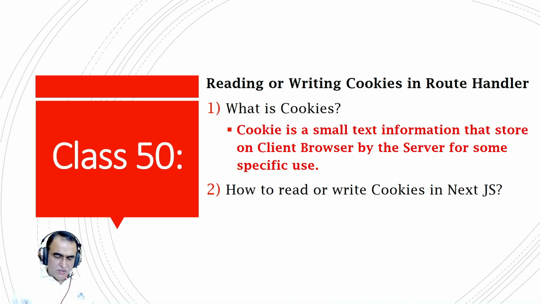Sometimes you look at some information on a website, and next time you open that website or some other website, you see that whatever you were checking automatically comes up on other websites also. Suppose you open the Amazon website, but when you open Facebook, you see the same kind of ads which you have watched on Amazon. This is not magic, this is not any AI, it is the magic of cookies.